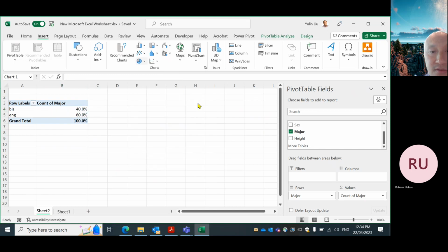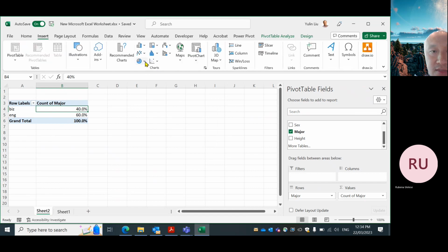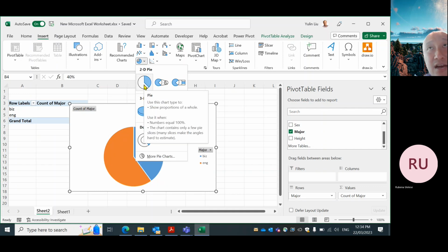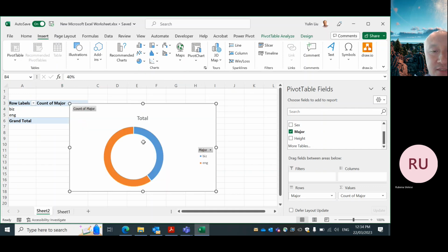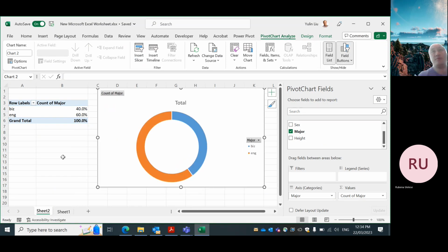Or you can have a donut chart. I think donut chart is replacing pie chart these days. The pie chart is kind of hard to read. I would prefer a donut chart, because what we are trying to illustrate here is just the proportions of the categories of the whole group. Pie chart is kind of out of date these days. Donut chart is more popular, easier to read, right?